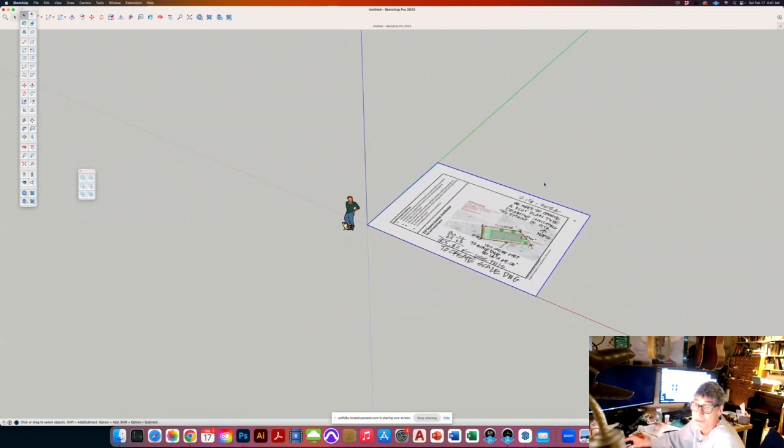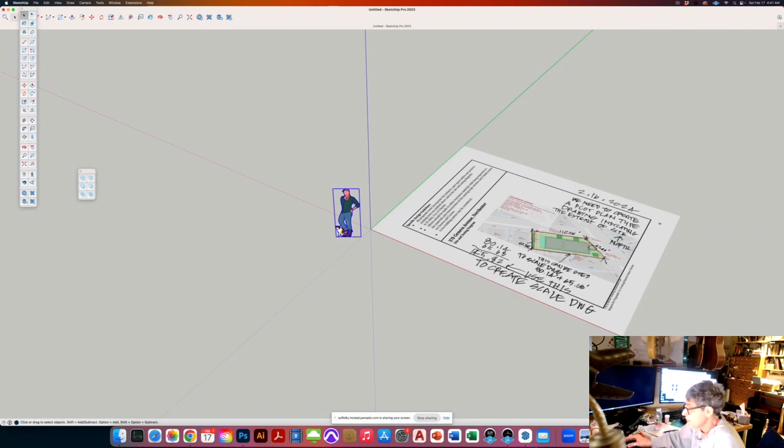Okay, so we have a scale drawing. I'm going to remove that citizen. We don't need that. I'm going to change my camera to parallel.